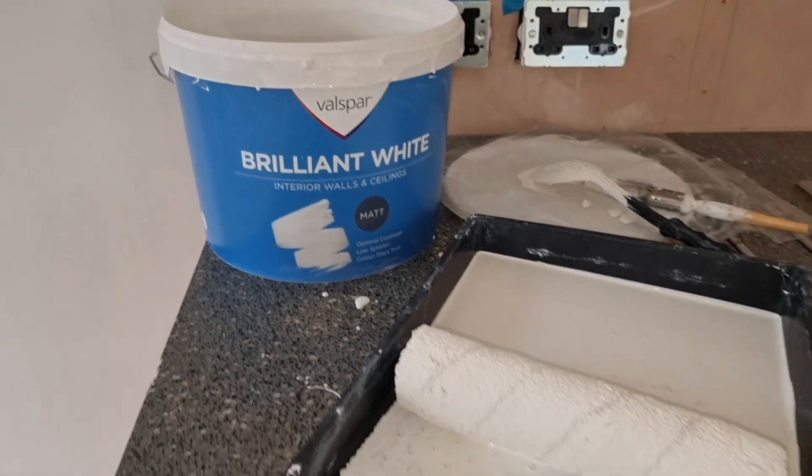All we have to do now is just do a straightforward coat of ordinary emulsion over the top. I'm going to be using Valspar. Got my roller ready. Now this ceiling does need two coats of paint. I've skipped the wishy-washy first coat because it's already had about three coats of white anyway. So we're going straight over with a single coat, let it dry, and then go back over it with the finishing coat.